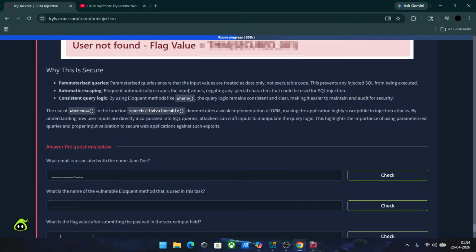The use of whereRaw in the function shown as vulnerable demonstrates a weak implementation of ORM, making the application highly susceptible to injection attacks.